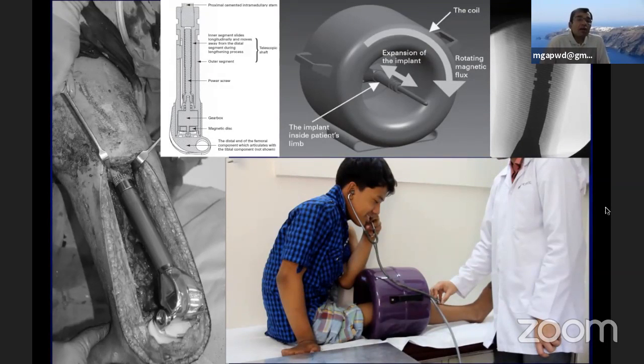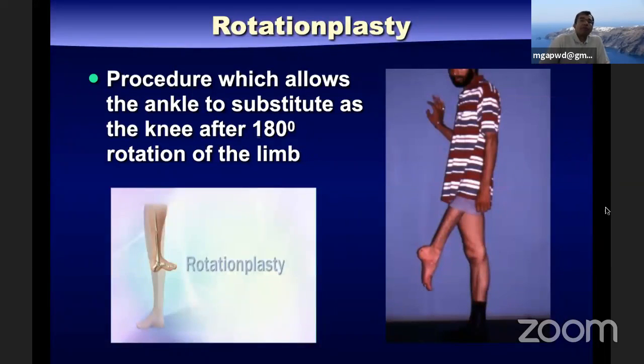So this can be done every time the patient comes in for a follow-up at 3 months. You don't have to lengthen too much at a time. There is no stiffness, and there is no risk of infection from repeated surgeries. These are expensive implants. These have to be imported, so not everybody can afford it. But for those who can afford it, these have made life much easier for these children.